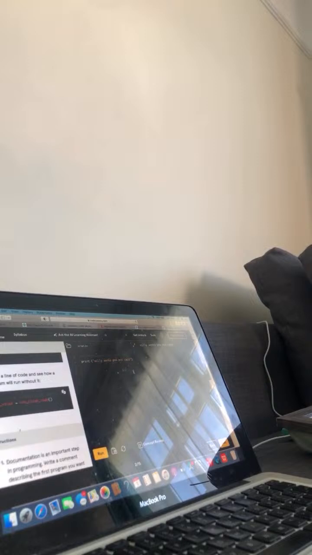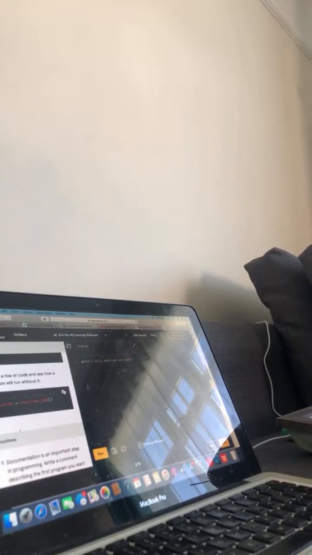So case in point, I guess it's line specific. If you want the program to ignore one of the lines, just stick one hashtag right at the beginning and then the whole line will be junked. So what I'm going to do now is put a hashtag in front of print, and hopefully you get no output at all now. Zero output. See, it's completely blank. There's nothing to display.